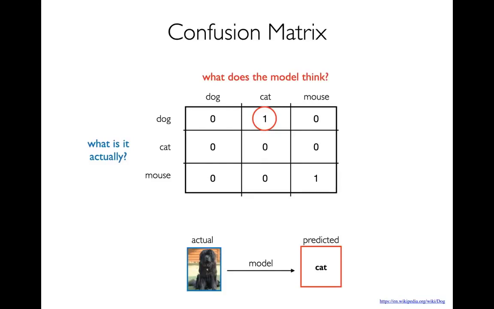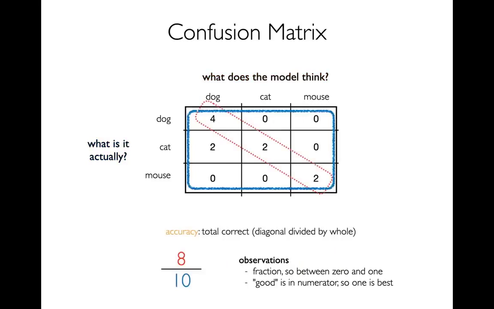And so we might do this over our whole data set, and we have a bunch of numbers there. Now, from that, we might want to figure out what the accuracy is. And the accuracy is, well, what percentage of the times were we correct? The way I think of that is adding up all the numbers on the diagonal. That's how many we got correct. And then dividing by all the numbers in the matrix. So then we look at 8 over 10, or 80%.